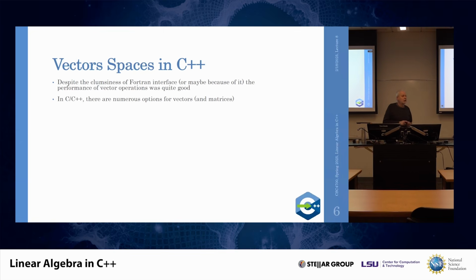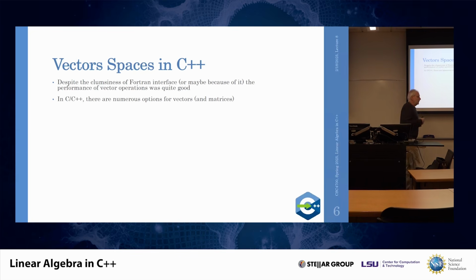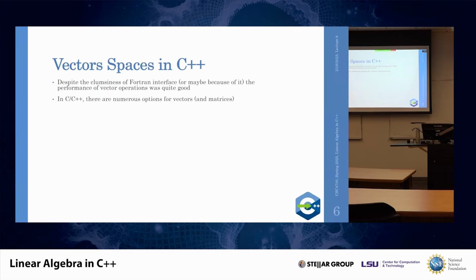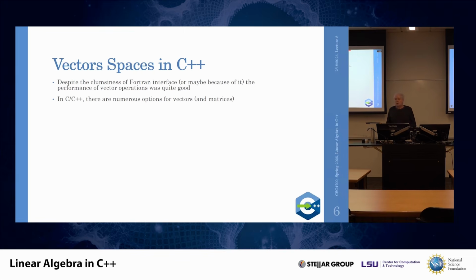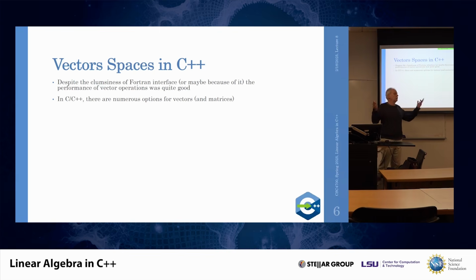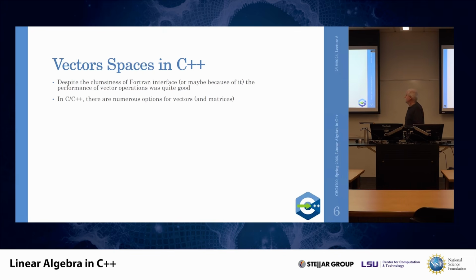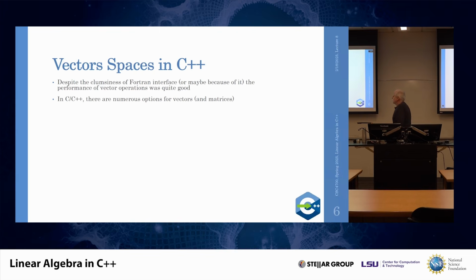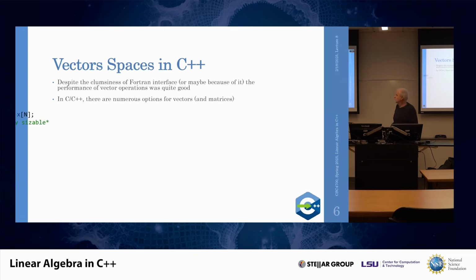A first article I read in 1995, I believe, where some guy came up with some special technique which is called template metaprogramming in C++, and he proved that he can achieve the same performance or even outperform Fortran for linear algebra operations by applying that technique, and that caused sort of an uproar in the community. How could it be that anything is faster than Fortran? Well, C++ can be faster than Fortran if you do it correctly. So let's have a look at what options do we have to represent a vector or a matrix in C++.